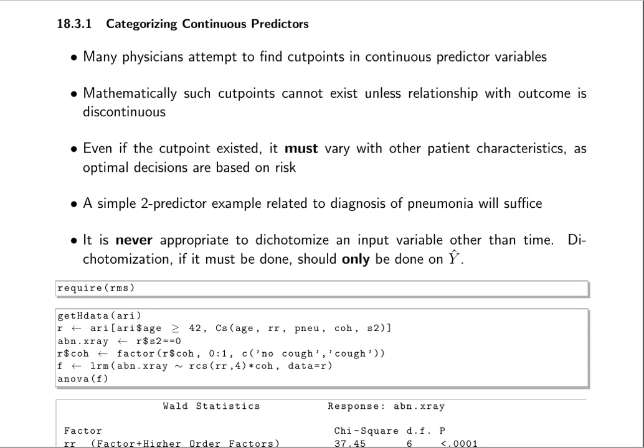So let's consider a simple two-predictor example. The problem is diagnosing pneumonia in terms of triaging sick infants in developing countries. In Greece, this was a study that was run by the World Health Organization in which kids with severe medical symptoms were studied to understand the risk of sepsis, meningitis, and pneumonia.